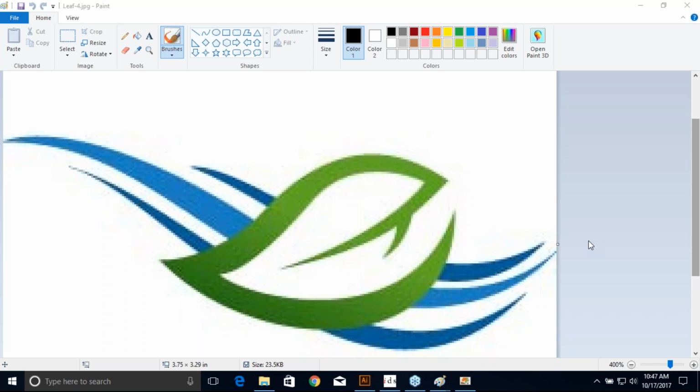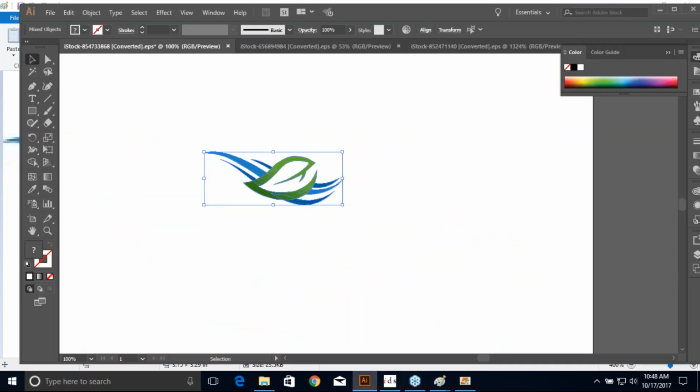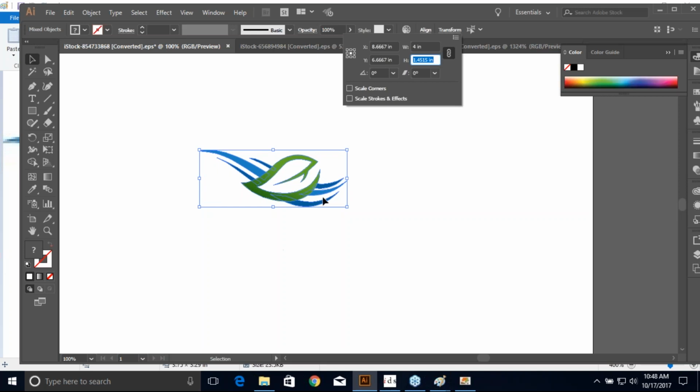Although if you do get a vector file and you do have access to Illustrator or CorelDRAW or something similar, understanding how to export it is going to be helpful as well. We can also export these as JPEGs if we want, but JPEGs just tend to have a lot of extra color information. So, I'm a fan of the TIFF file, and sometimes we can export it a little bit larger, but then bring it down in size in the program. So I'm just going to make it 4 inches wide.